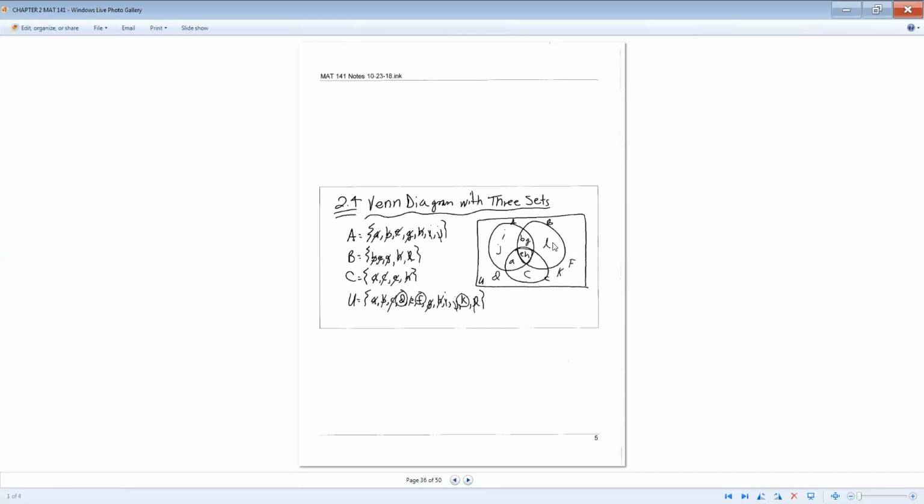Then in this part is what just A has in this circle. Over here, l is what is just in B. And then here, c is what's just in C. Once you've filled out all of your circles, then you check your universe and see what has not been used. And that's why I did all the slashing out. So it will let me know what's left. And d, f, and k are what's sitting on the outside of your circles. And you can place them anywhere on the outside of your circles.